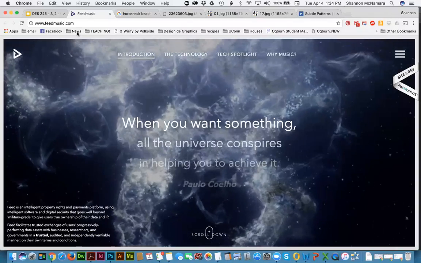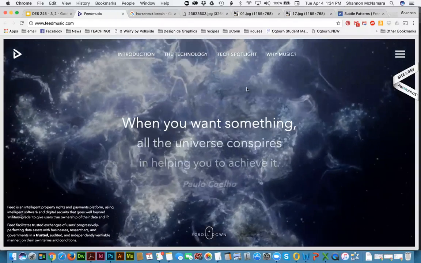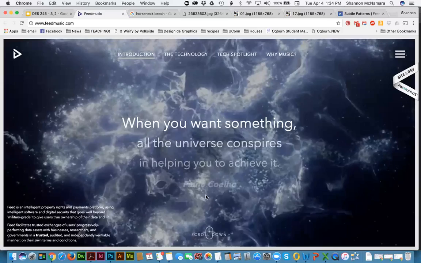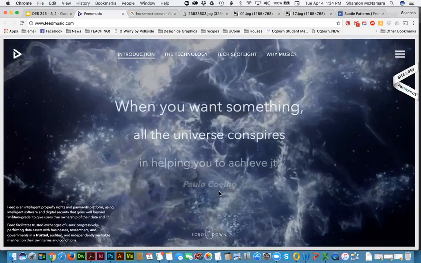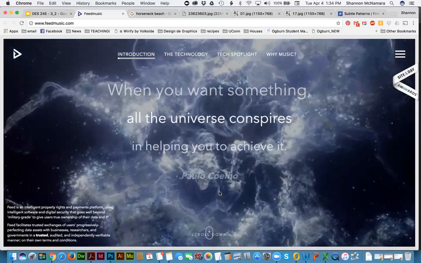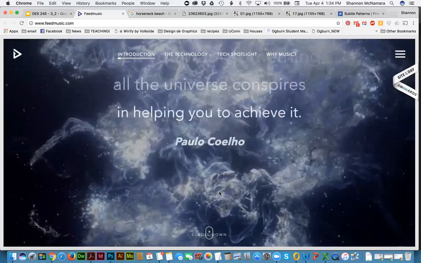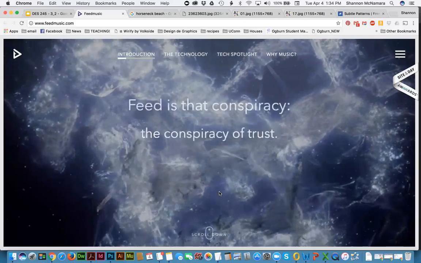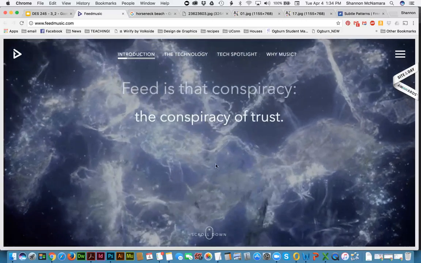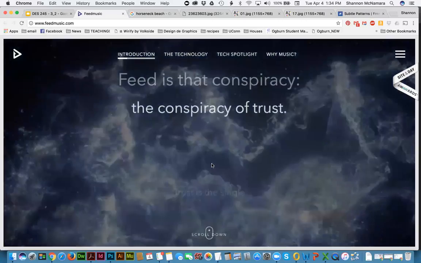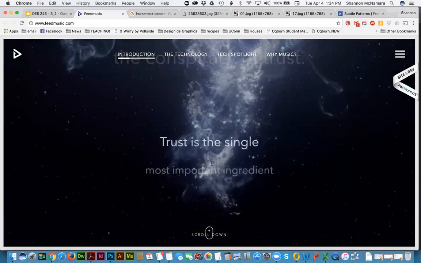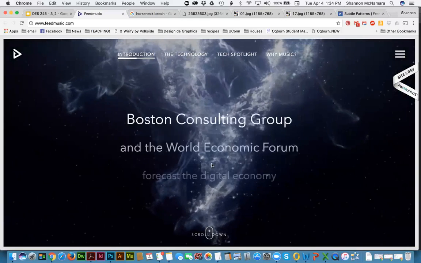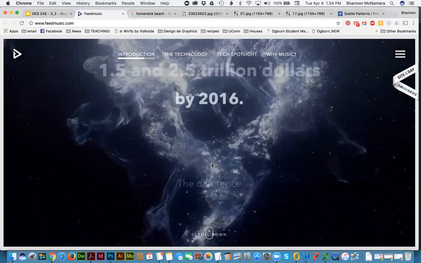Then we looked at Feed Music, which has this beautiful swirling water in the background. And as you scroll, the text starts to scroll with you, like it's floating to the top. I still don't know what this website does. I'm just always so enamored by the background, which is probably not a good thing.